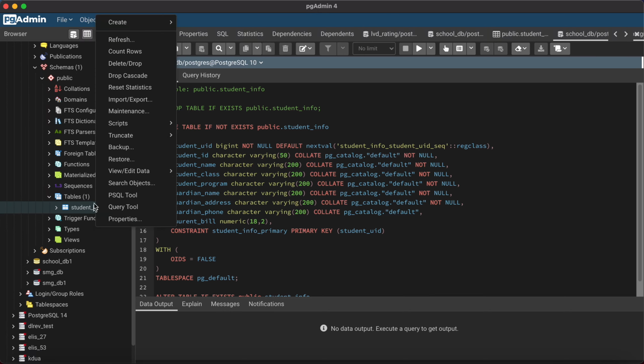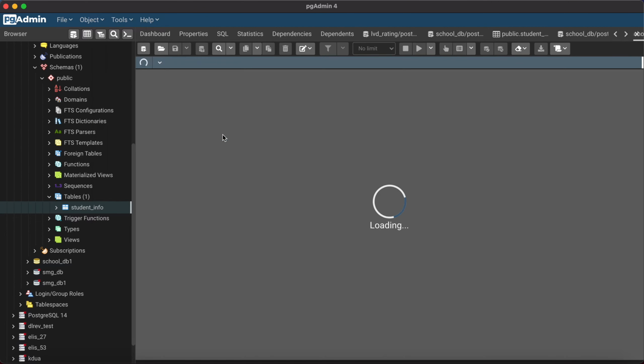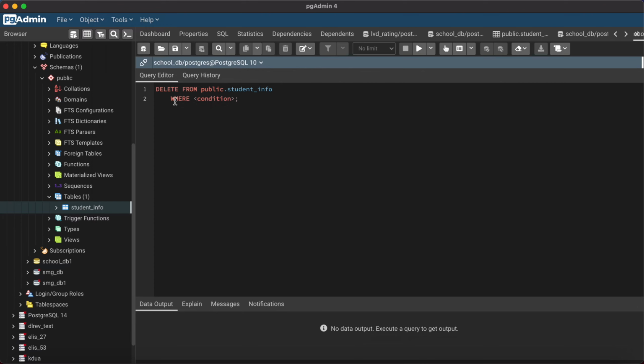Secondly, if I want a script or an SQL query that can delete data from the table, we can just click here, and we have DELETE FROM public, and then if there's any condition, whether you want to delete by student ID or student name, you put it in there.